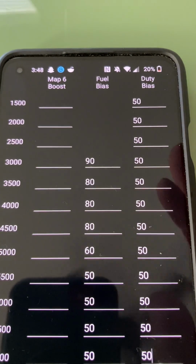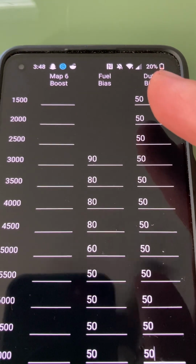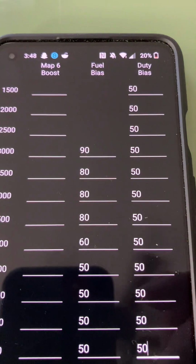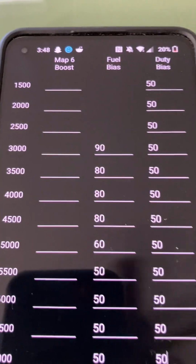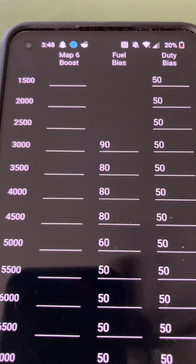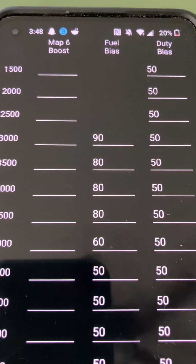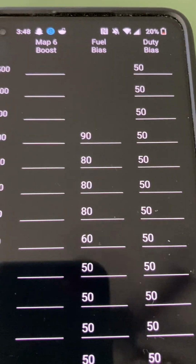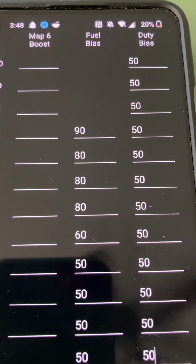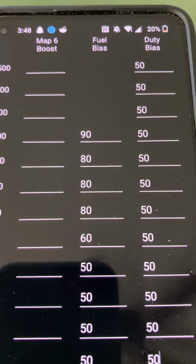So you have to find a happy intermediate where you're making solid boost across the board, but you're not maxing out early on. Maxing out early on could look good on a dyno, but it's not going to feel good on the street because you're not going to have consistent power to redline. So the best way to do this, if you have this hookup, is to gradually adjust.